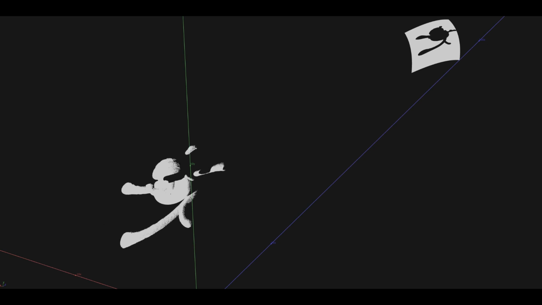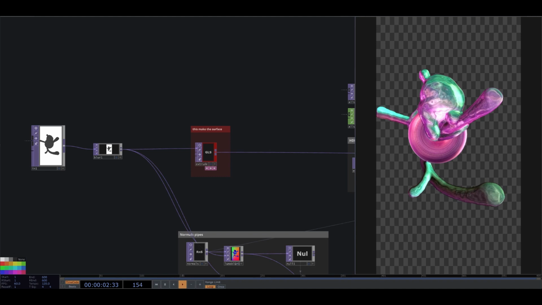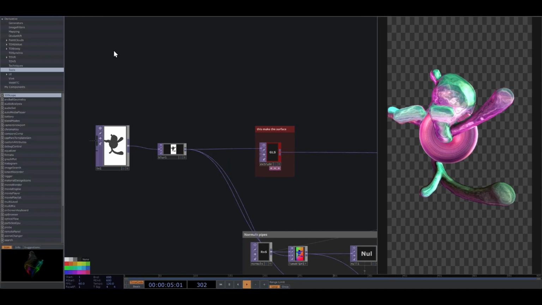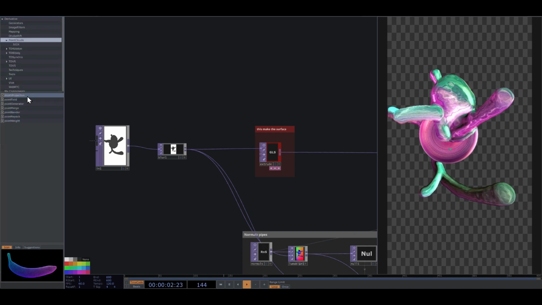I wrote it myself because I like it better like this, but there is a component in the palette which does this point cloud depth projection, so maybe we can use this. I will try it. But this is taking the depth and making this extrusion. I wrote it because I feel more control, but maybe it's even better to use this. This depth projection is what I'm doing here. They do it better.